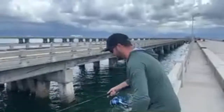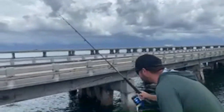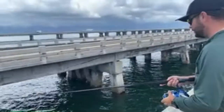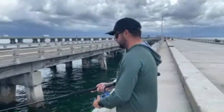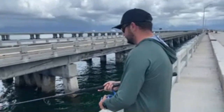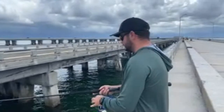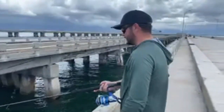We're racing the clouds, man. That's a beautiful view over there. And we knew this was gonna happen too. Looks like Josh is already organized by the truck, so once the rain comes, we should be able to secure ourselves. Oh yeah, that's gonna do it. Frankie says you're gonna get one. Might get it past the bridge.